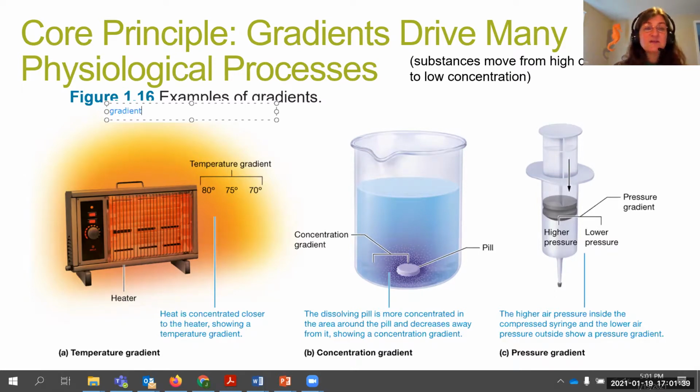That's a gradient: more of something in one area and less in another area.